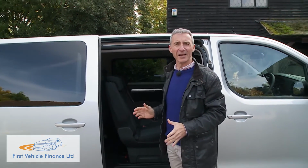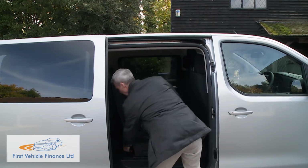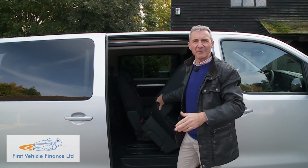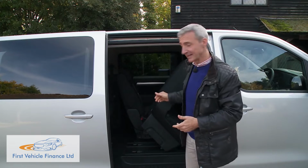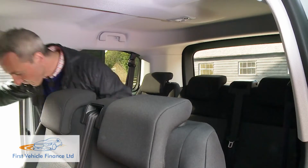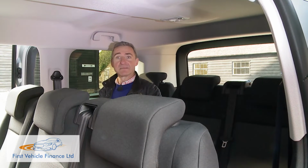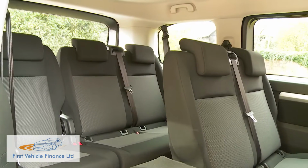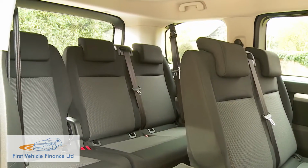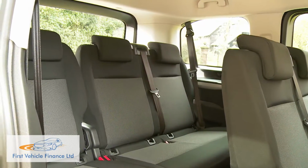Now, let's see what it's like in the optional third row of this SpaceTourer. The outer passenger side seat lifts and tilts forward to aid access, and that's something that's further aided by the provision of a higher roofline than you'd find in something like a Citroen or a Galaxy. And once you are in, you'll be reminded just why medium-sized vans make such a great starting point for a properly large, family-sized MPV. Instead of being crammed in cattle class as you would be in even the largest car-based people carriers, there's more than enough space here for arms, legs and heads.